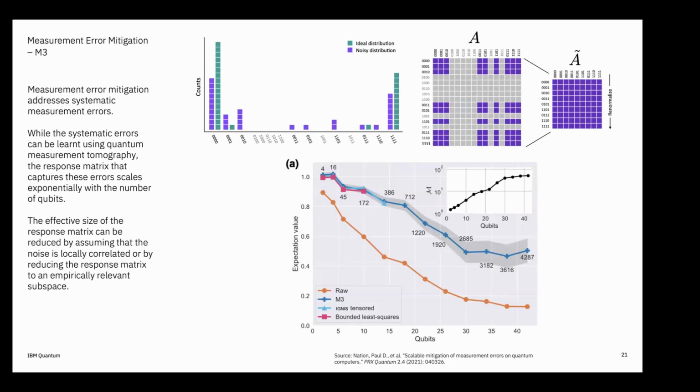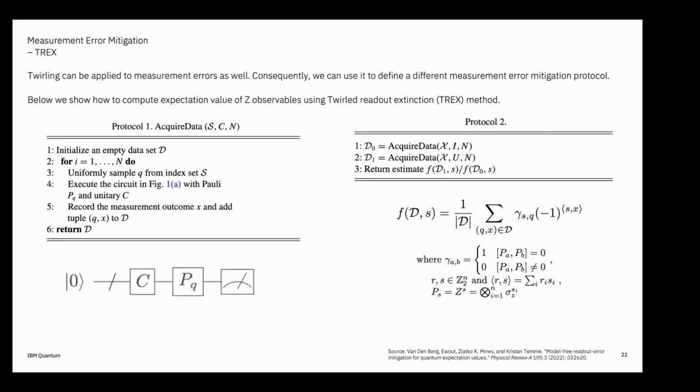So it's quite good. For the experiment that we showed in the Nature paper, what they did was a different error mitigation technique called T-Rex. It has to do with twirling the measurement noise. I'm not going to go into too much of the details of it, but what I will tell you is generally how does it work, okay? Basically, I'm going to tell you how it works, but I'm not going to tell you why it works. For that, you'll have to read the paper.